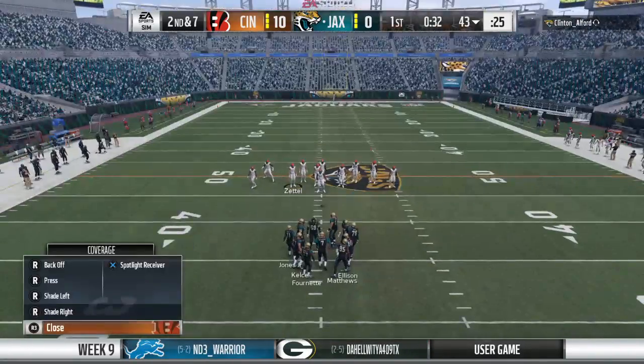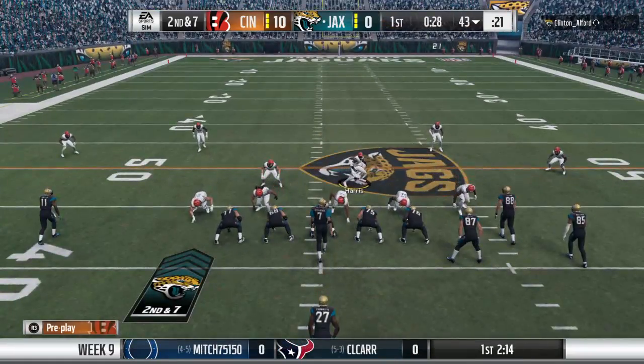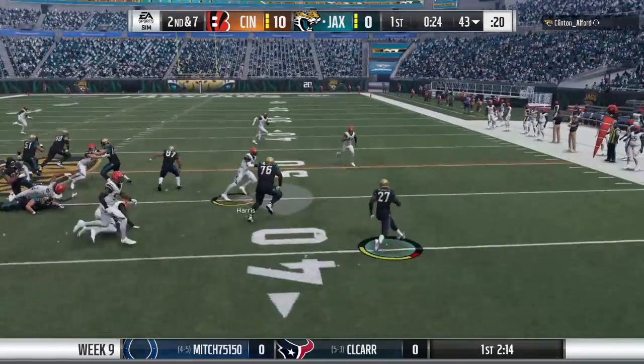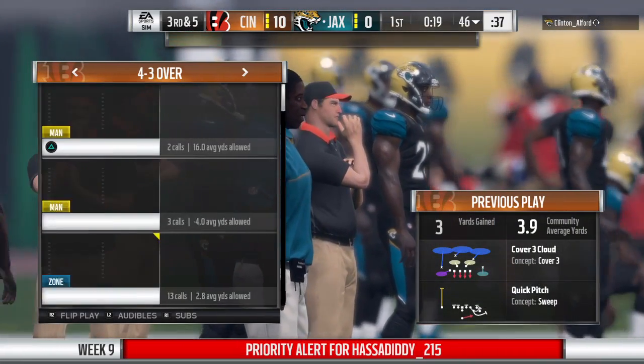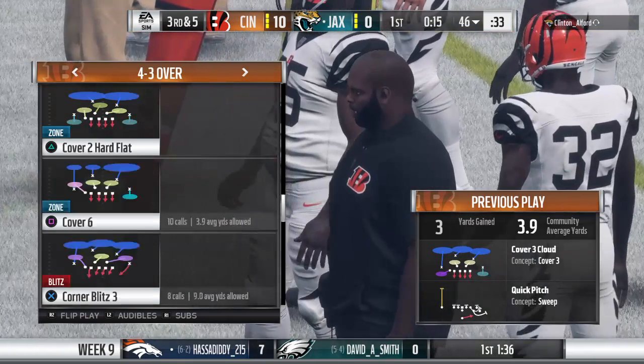7 yards to go on second down. Double tight, guys, double tight. They'll run it again with Fournette. And he'll take this one across the 45 up to about the 46-yard line. Give him 3 on the run there. Now they're looking at a 3rd and about 5.